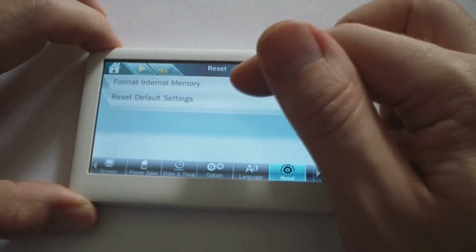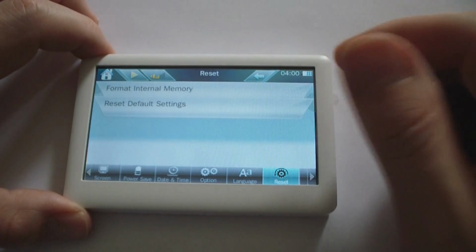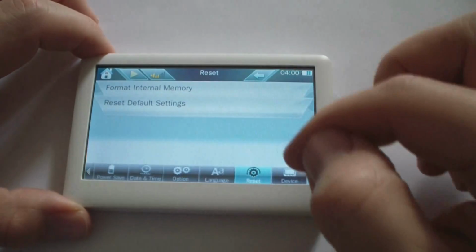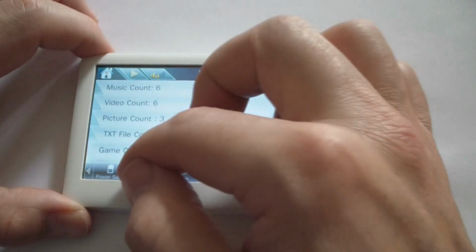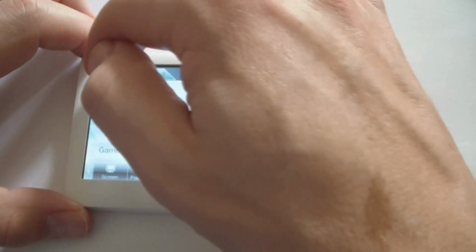And you have a reset. I don't recommend selecting this. If you select format internal memory, it'll ruin the player. So I really don't recommend using that. And device shows what media you have on there, how much music, videos, pictures, etc.